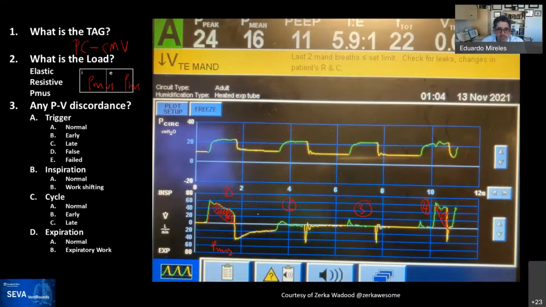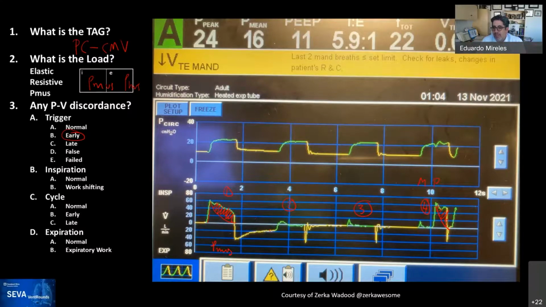Where I was. Oh, so this one is mandatory, no evidence of PMUS. But this one over here, again, the same thing. There's a mandatory breath, no evidence of PMUS. So this is a mandatory breath, followed by a patient breath, and so it would fall into an early trigger characteristic. And you can argue with me, and this is a perfect one, of saying, well, is this really early? Is this reverse trigger? And I would say probably not.